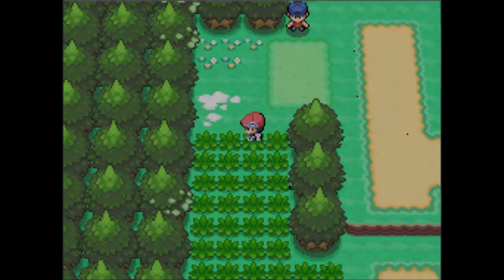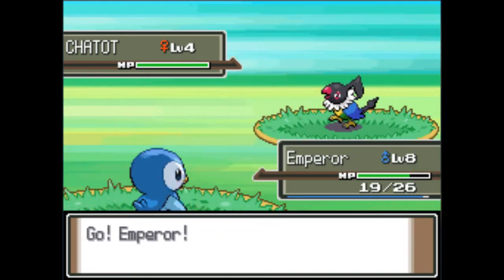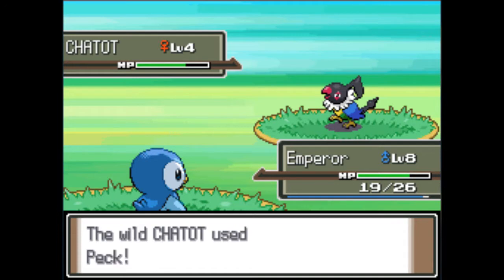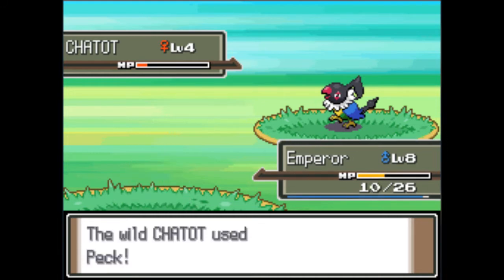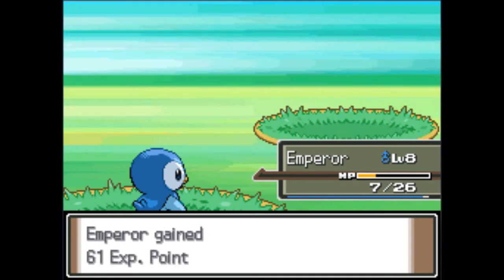Oh, there's a trainer here. He's obviously going to battle me. I'll just not battle him just yet. A Chatot. That's awesome. But I don't want it, so it's going to get bubbled to the face. Wow. I like nothing. Pound. Stop pecking me. You know, I could just growl you and you'd be doing nothing. You do realize that? And it keeps pecking me. And now it's faster than me. Speed tie, much? Okay, now my Empoleon's on 7 HP. 9 HP now.